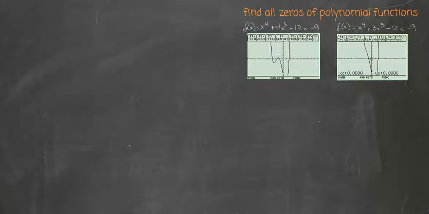So we want to find all the zeros of a polynomial function. And to some degree, this lesson will seem redundant because we will be doing a lot of the things that we've already been doing over the last couple of lessons. But there will be some new ways to look at the search for zeros and some new tools in searching for the zeros.